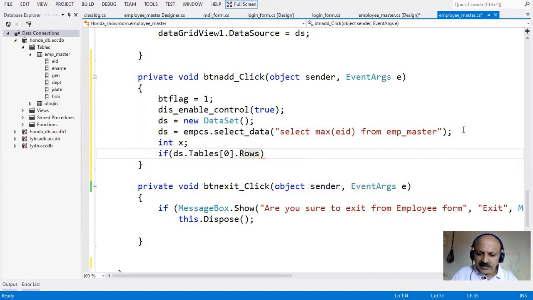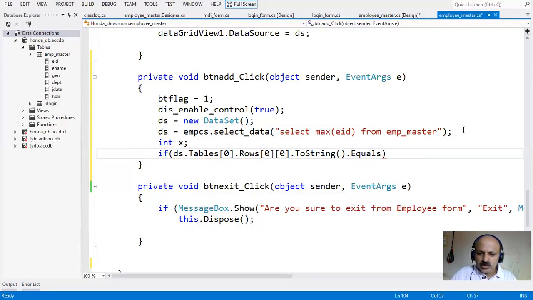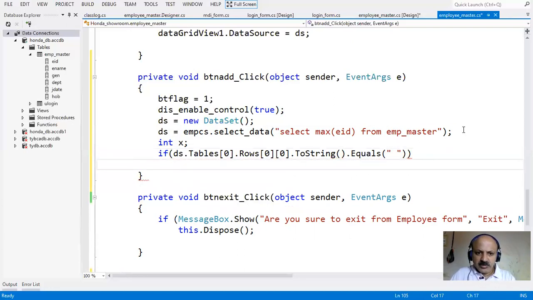Then we select our first row 0 and column 0, and ToString is a method, and then the Equals method is there. If there is no data in the table, at that time it is equal to blank. So we compare it with blank. If yes, then our x variable we increment, like x plus plus.